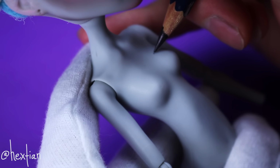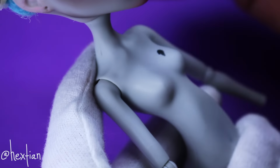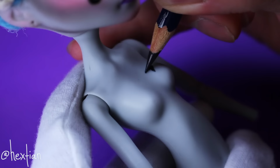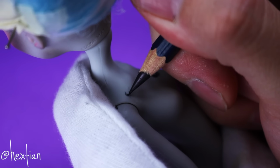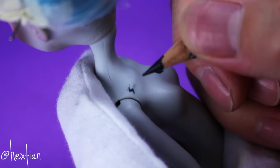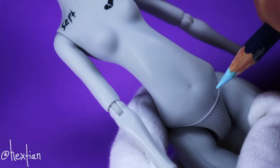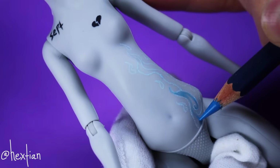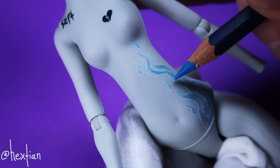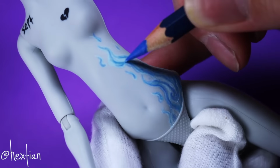Moving down for a bit, I wanted to add some tattoos to give her more character. These are all references from her song. The broken heart is obviously self-explanatory. The S-E-P-T for September is roughly when she fell in love and also died. The flames I thought would just be a cool touch and a pop of color. Since some parts of her body will show, I actually decided to give it some body blushing while we're at it, you know, why not?